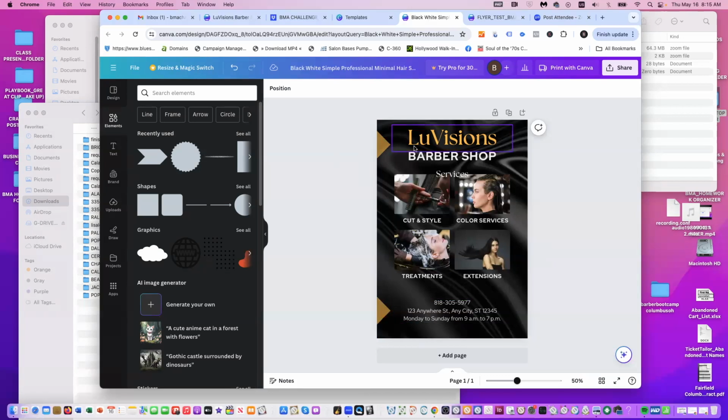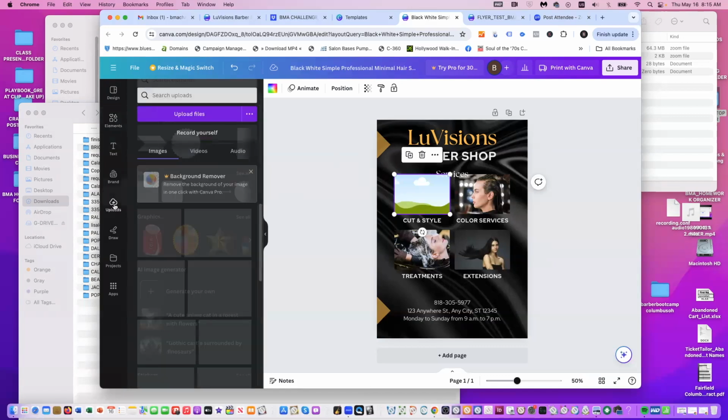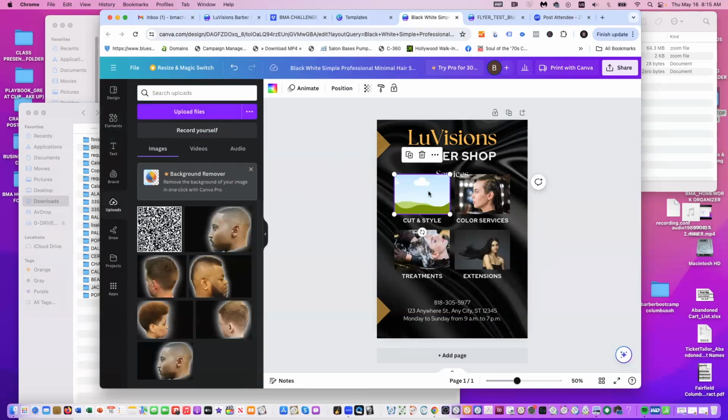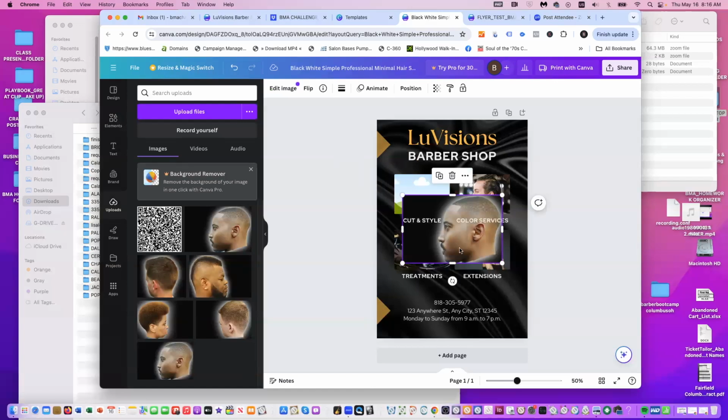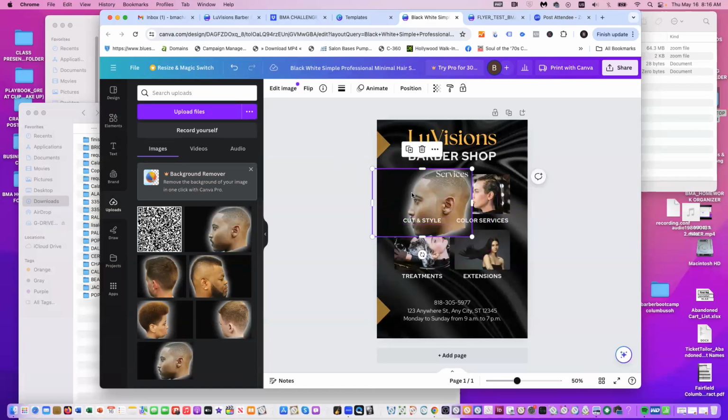So now it's pointing at our main subject here, which is the barbershop, and our location so they can get to us, okay? So now these, let me explain this to you a little bit. Now, if you click on this, I'm going to delete this picture. Notice this behind it. Now, I'm going to go over here to upload so we can find our pictures, all right? Now, if I were to do this, I could click on this. That picture pops up here. I drag it there like that, and it drops it in. Now, here's why I don't really like that, because I don't have full control. Notice it's cutting off this area right here.